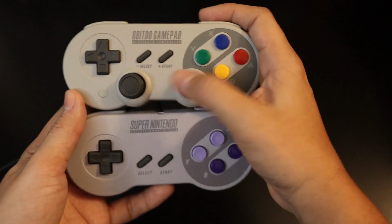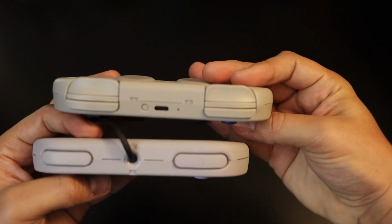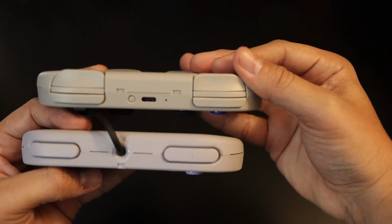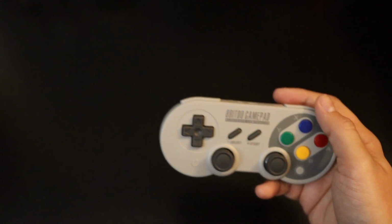The one thing is these joystick controllers and the buttons down here. And obviously you get an extra R2 and L2 here, so you can use it as a Switch controller. You got your USB Type-C port and everything. So I have been using these. Let me go ahead and get rid of this SNES controller.